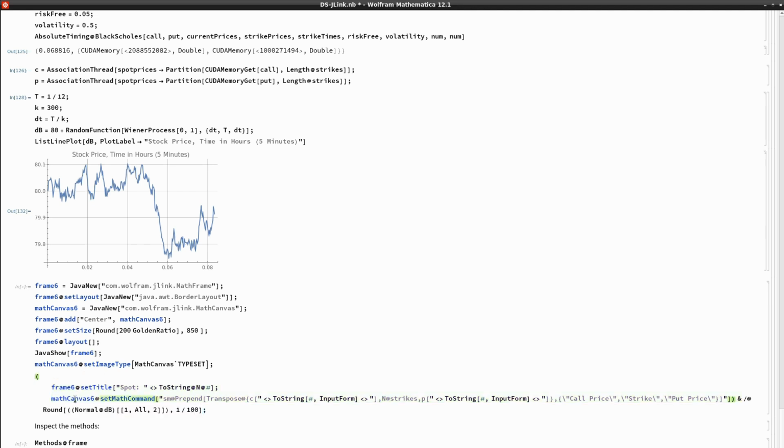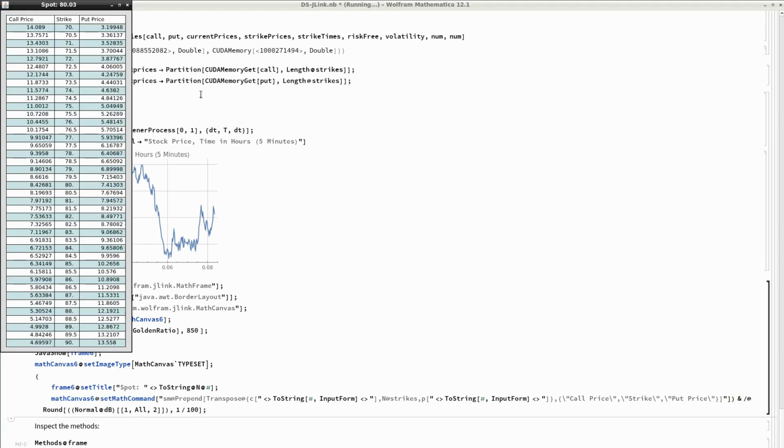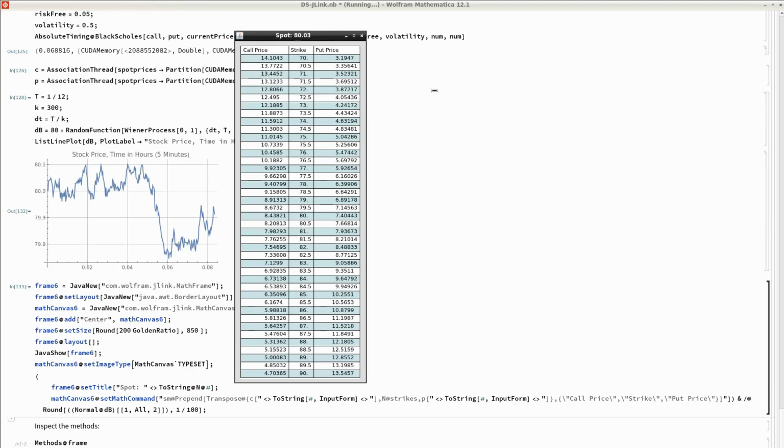And then I just loop over this. This is a map here. If you look closely, you see that I'm mapping over this. So that causes me to constantly set the new stock price in the title. The set title method on the frame is part of the loop. And then in the canvas, I just create the updated options price table. So when we do this, you can see that we are ticking the stock price in the title, and you see in the call and put prices that we are getting the pre-computed option prices.